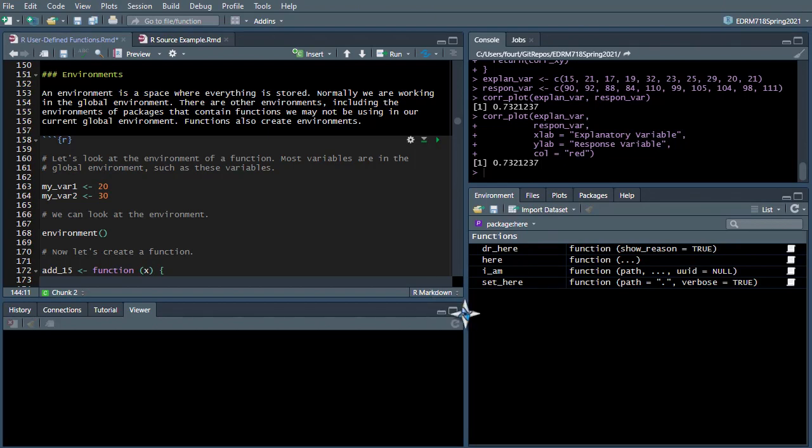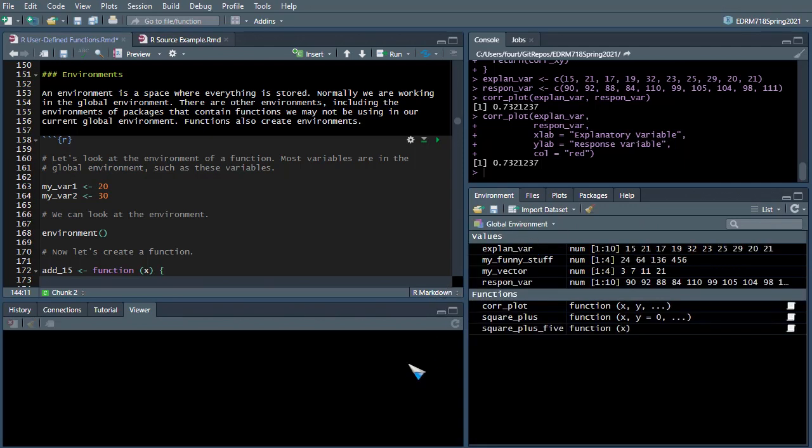So if I click on, for instance, the package here, I can see the different functions that are available in the package here. Let's go back to the global environment and work off of that as we learn more about environments.